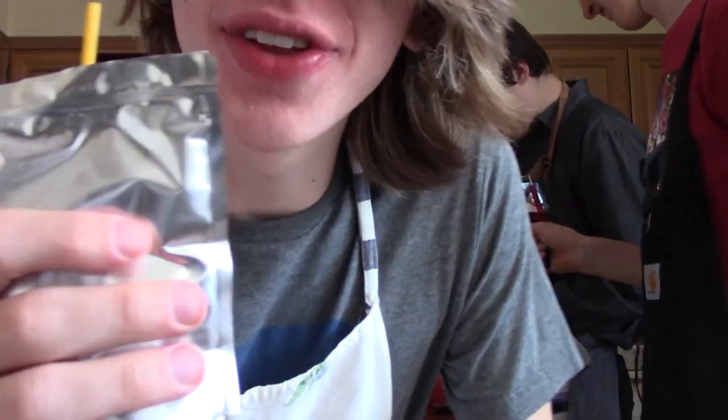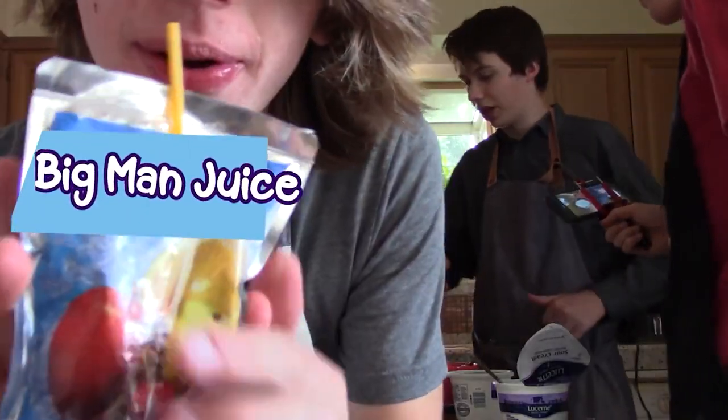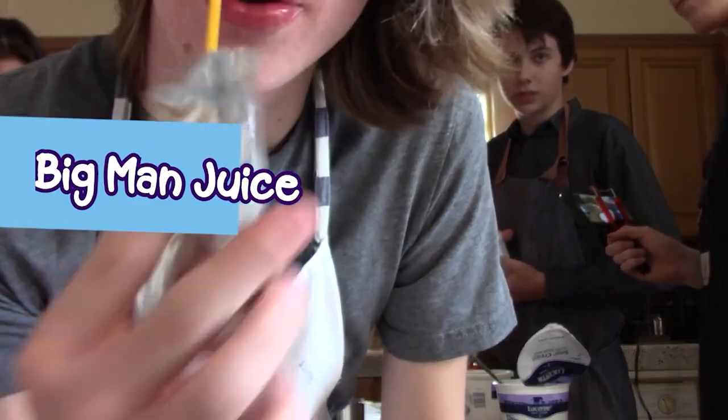I have the label upside down, honestly, so you guys can't see it. Why edit this out? We put a literal spoonful in there, so we can use it. A little bit more. Yeah. Edit this out. Okay, thank you.